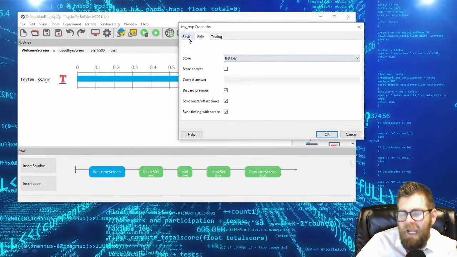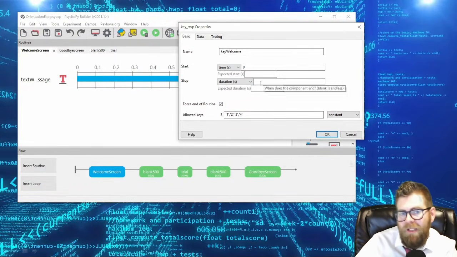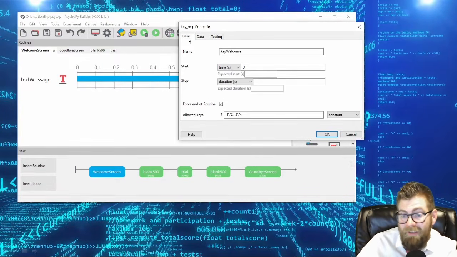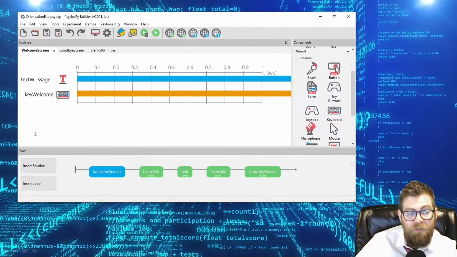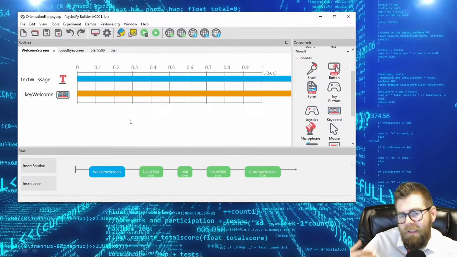Now, by default, you typically only want one key response, and so last or first key is what you typically need. And if a keyboard response is going to end a routine, then last key is totally fine because, again, the last key is the only key that gets pressed. So we'll change this back to space. Note that it's space, not space bar, even though in my instructions I'm telling subjects space bar. Space is simply the keyword that PsychoPy uses for that key on the keyboard.